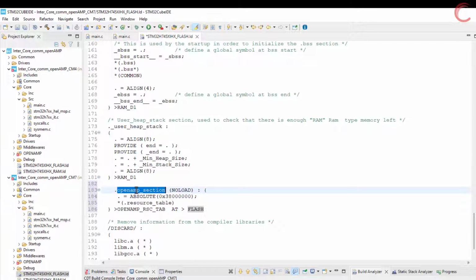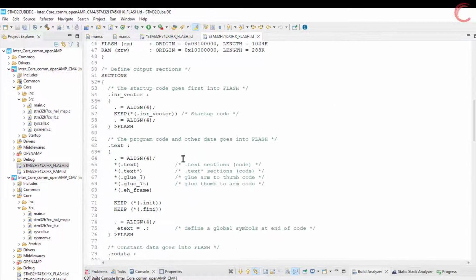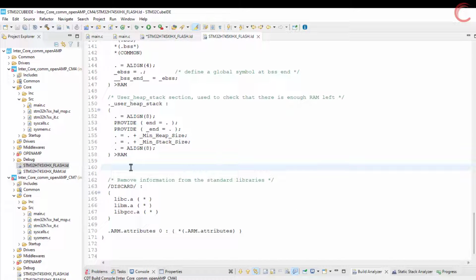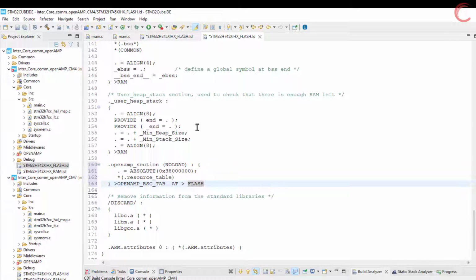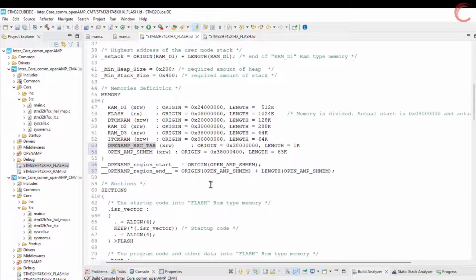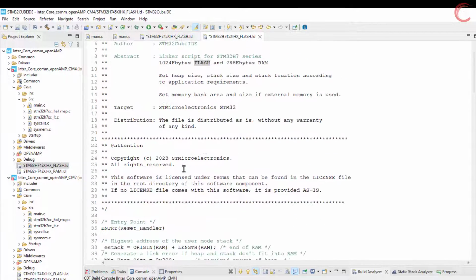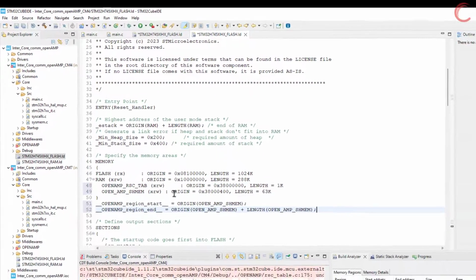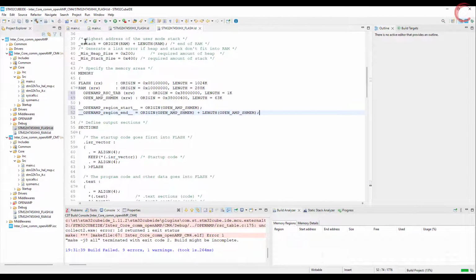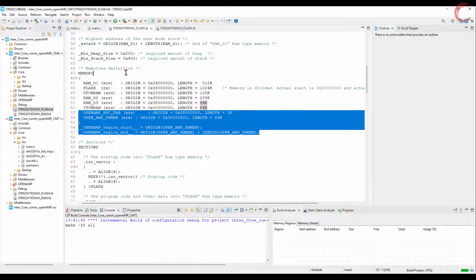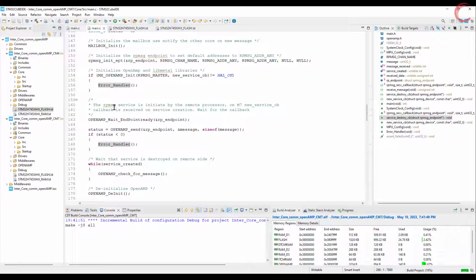We need to do the same for the Cortex M4 linker file also. That's it, let's build the code for both the cores.